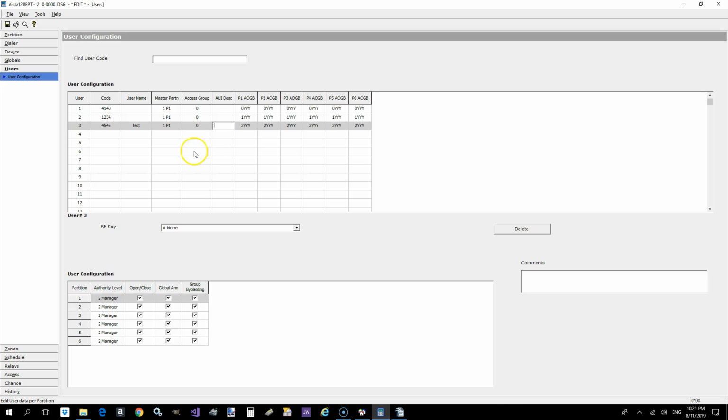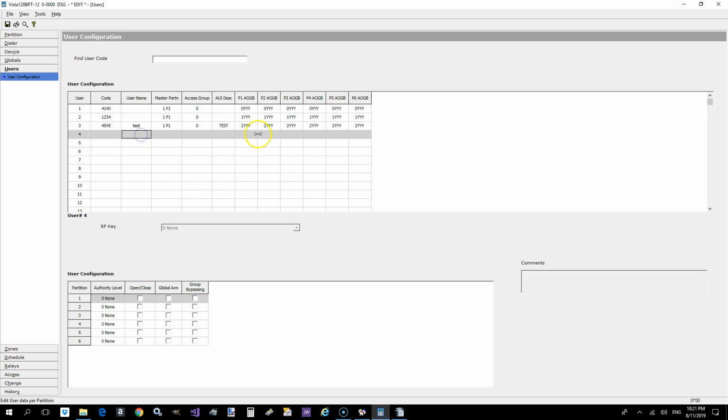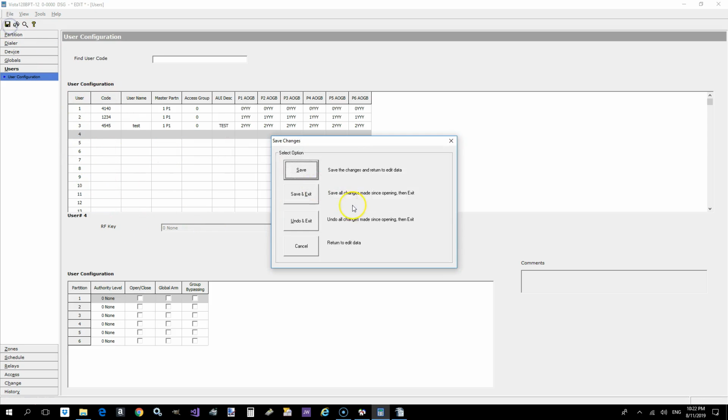And we don't want the first two to show up in secure stat because we don't want the customer to be able to change these passcodes. So as long as they can't see them, they can't change them. So now in this, we'll go ahead and put test. That way it will show up in secure stat, and they can change this one, starting with number 3. So we are good there. We'll go ahead and save this.